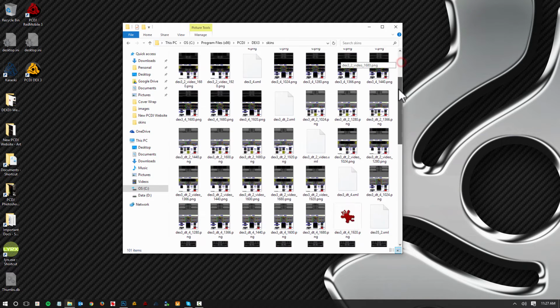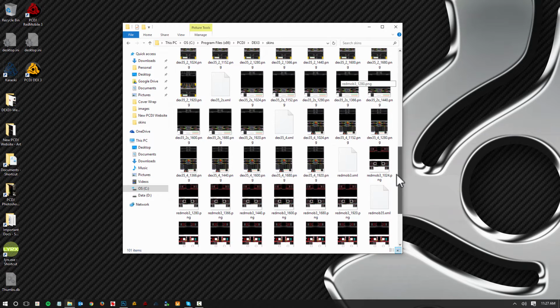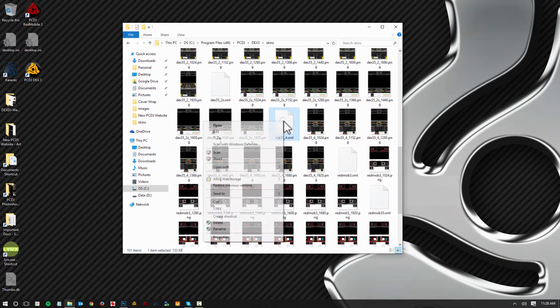You're going to be presented with a lot of different variations of the skin because there's different skins for every resolution and the various different modes that are built in, from 2-deck to 4-deck to 2-deck with sampler and so forth. So locate the version you want to edit. If you're using the default 4-deck skin for DEX 3, you're going to be looking for the DEX 3.5 to indicate the latest iteration, DEX 3.5 underscore 4. So this would be the file you're going to edit. So we'll go ahead and edit this one because it's got all four decks and you can really see how you can independently change all the colors.